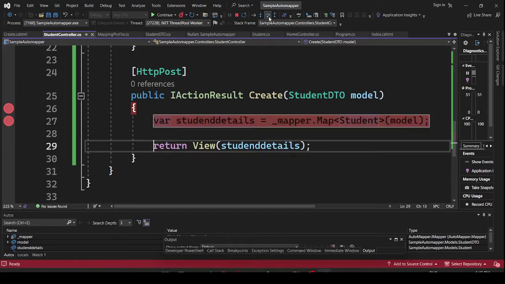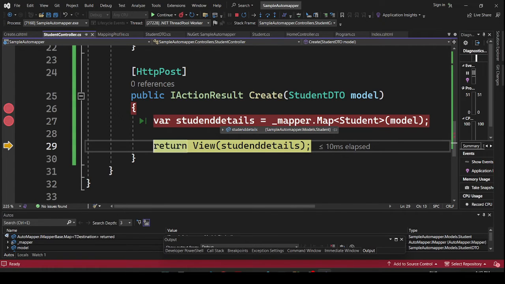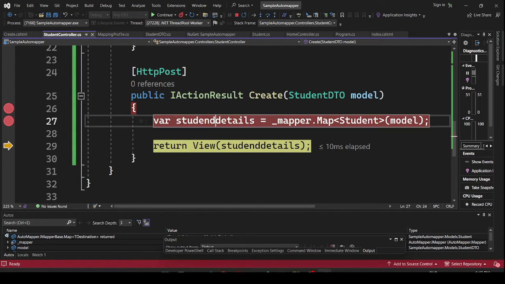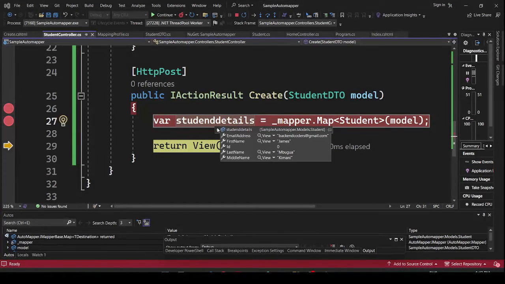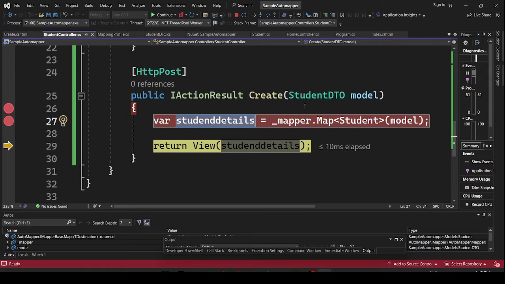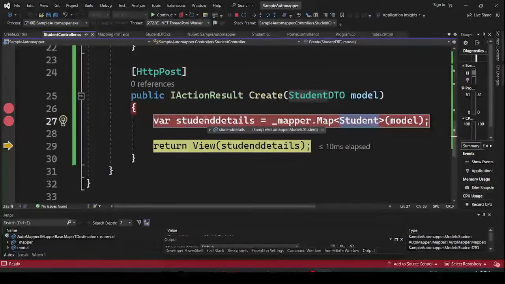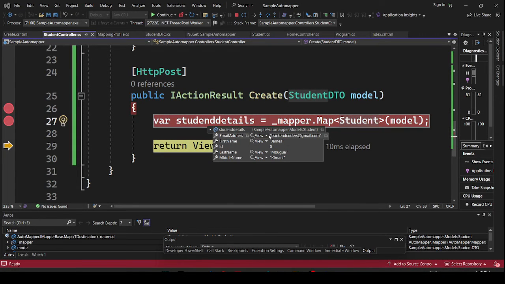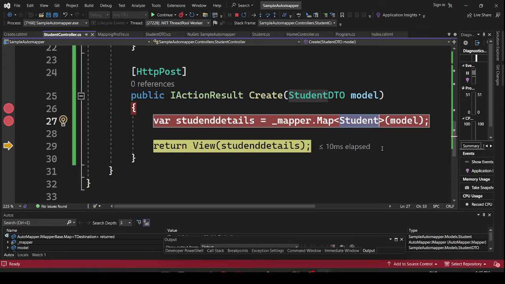So if we proceed, what has happened now? So on our student details, you can see our data from student DTO has been mapped to student. So as you can see, we have the email address, first name, ID is 0 because we didn't have an ID on our student DTO. Last name is that, and the first name is that.